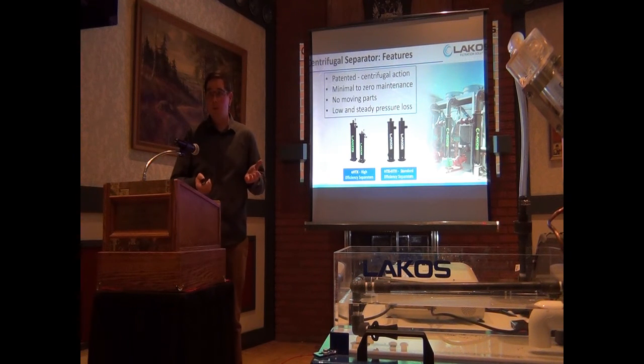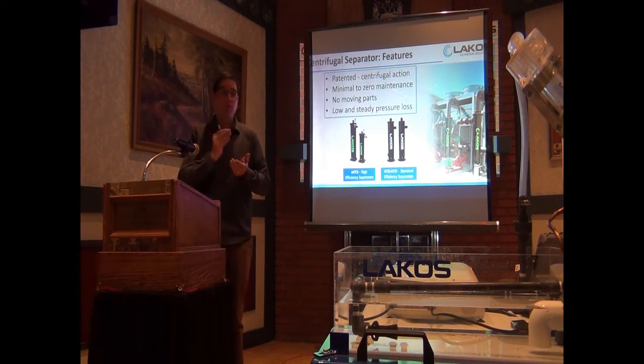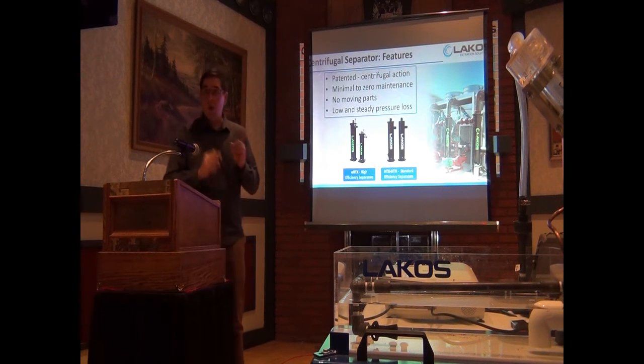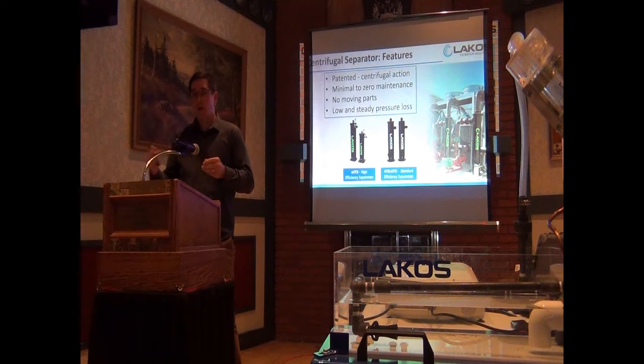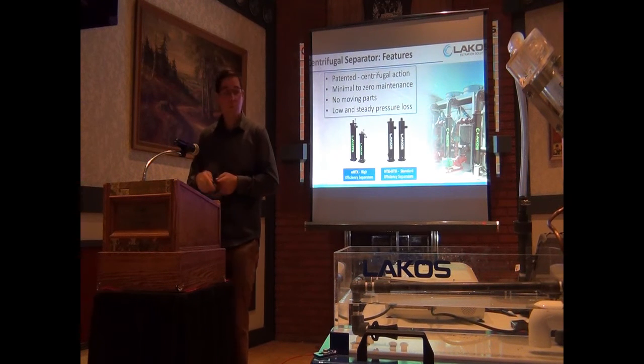That filter has no moving parts. There's nothing inside that can wear out. Once the system is set and a pressure differential is reached, typically I like to get it right in the middle, around a 7 or 8 psi differential across the filter. Once that's measured, it can be used to track the efficiency of the filter and the flow rate through it. Through an inlet and outlet pressure gauge, you can monitor that pressure drop, and if it decreases or increases, then you know you've got a problem with your system. Either something is clogging it, you're not getting enough flow, or a valve got opened somewhere and now the flow has increased and is going outside the bounds of that piece of equipment.